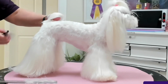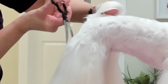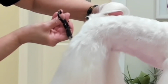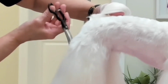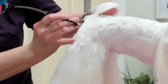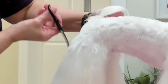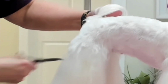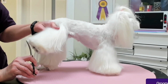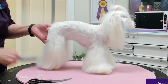On the back of the leg, we're turning the shears backwards again, coming down off of the big thigh muscle and coming down in about an inch and a half and just creating a bit of a drop off here. Taking our curvy shears backwards again, we're going to scissor upwards from the back pad going up towards the hock.